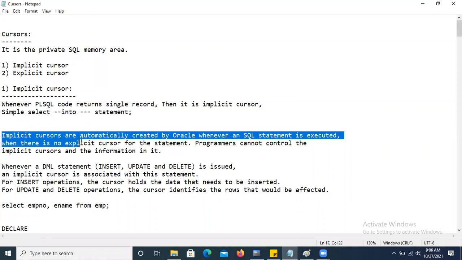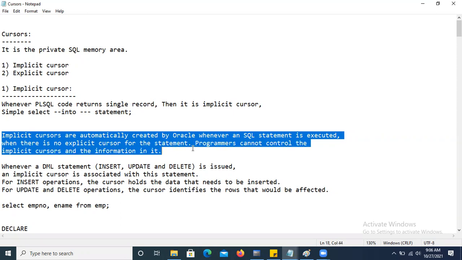Implicit cursors are automatically created by Oracle whenever a SQL statement is executed, when there is no explicit cursor for the statement. Programmers cannot control the implicit cursor and the information in it, because it is created by Oracle. Whenever a DML statement is issued, an implicit cursor is associated with the statement.